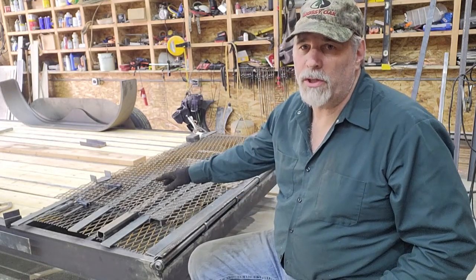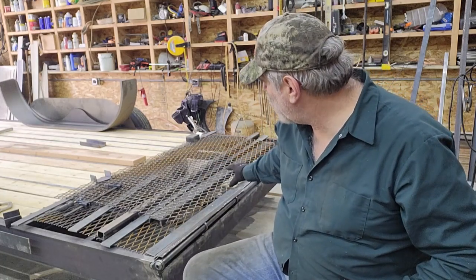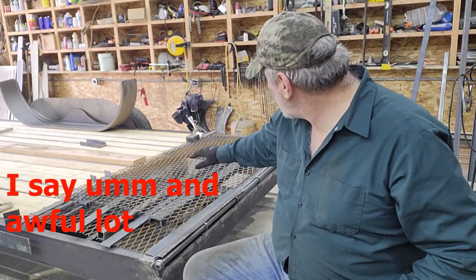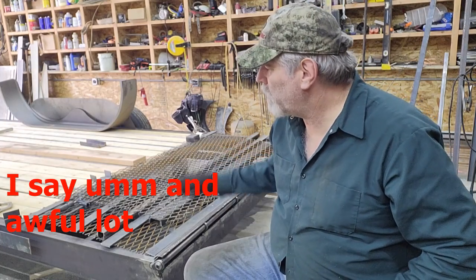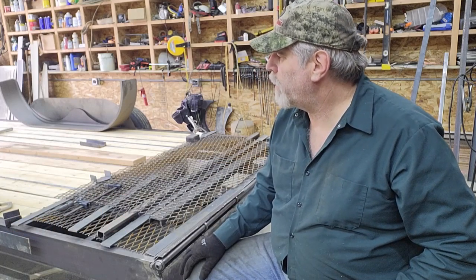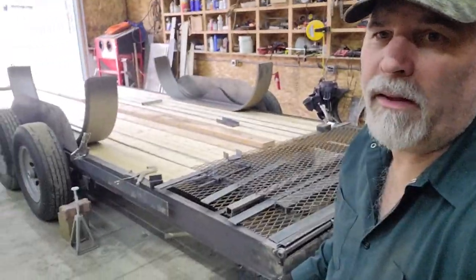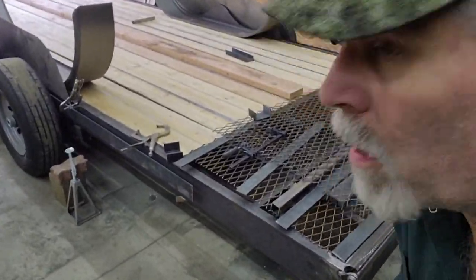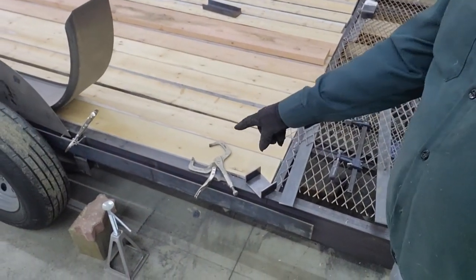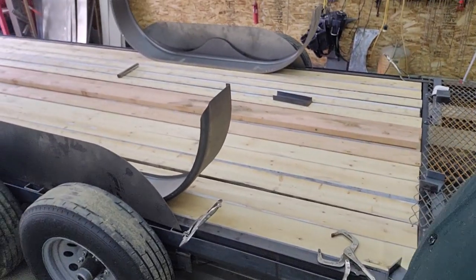The rest of the situation, as you can see here, I don't have the ramps made, but basically all the material that it's going to take to make the ramps is laying there, and it's laying in the spot where the center of gravity would be when the ramps are built. I'll do a quick walk around here. I tacked all the stake pockets in place, and I put the rub rail on. So that weight is accounted for.